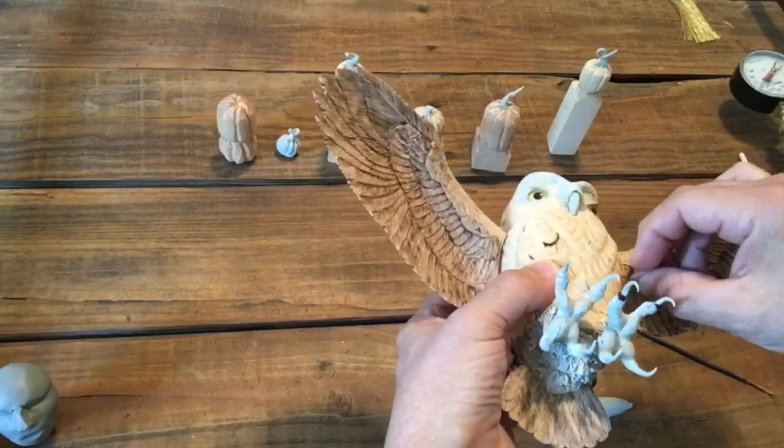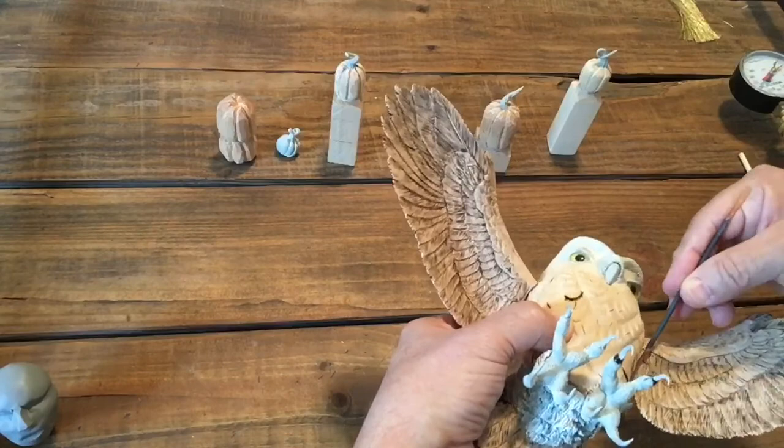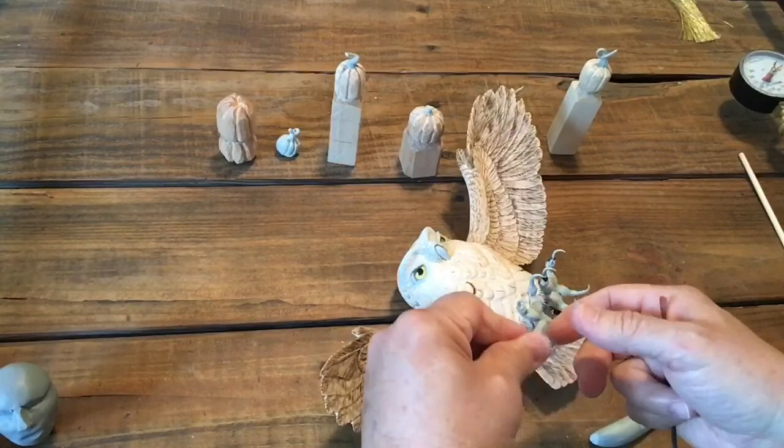So right here, I attempted to demonstrate that you don't have to have water to make this Magic Sculpt work, to make it pliable or smooth. So you can work with it without water. Do yourself a favor. Have some water nearby. After working with it for a little while, it became kind of crumbly, and I was having breaks in the clay.